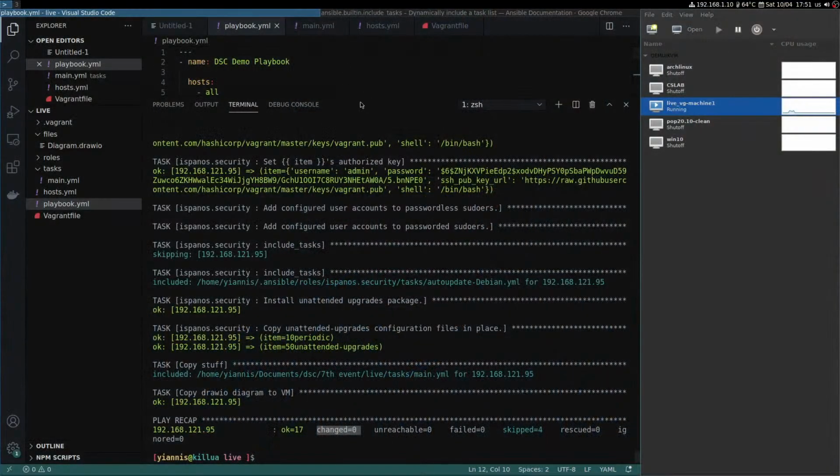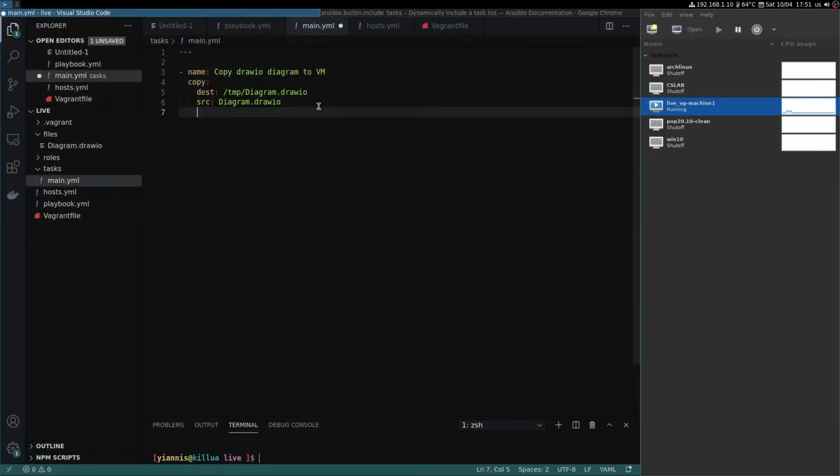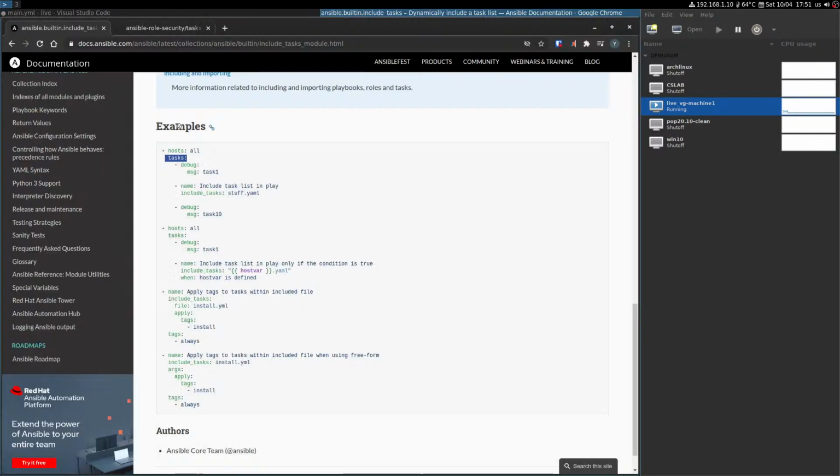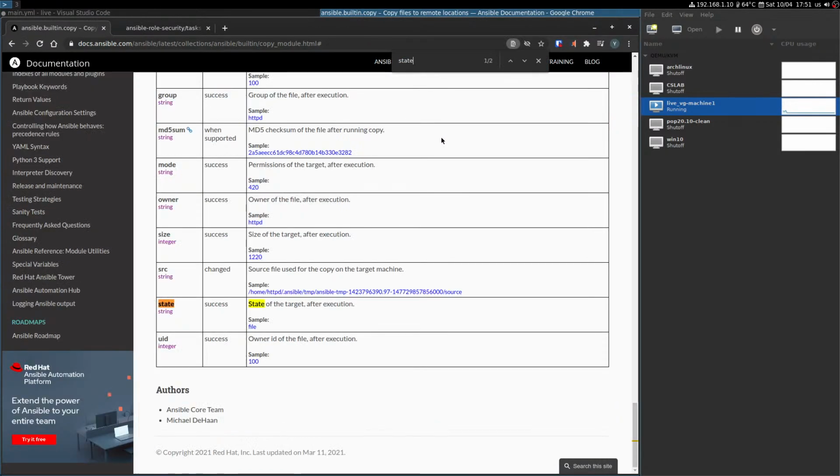And for example, we can delete the file we want from the directory, and we can add the state. I don't remember the keyword for state, but that's why we've got Google. We've got the documentation, sorry.